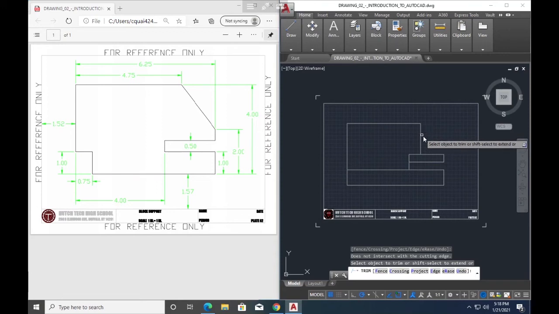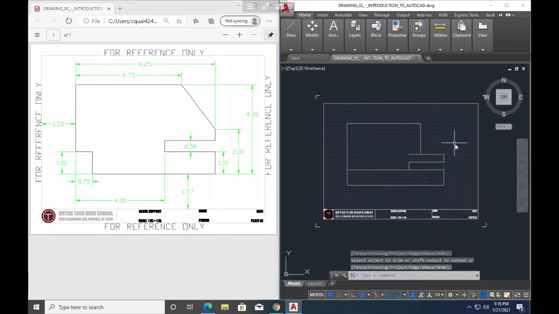So this is what we're going to do. There's a couple of lines that we don't need anymore still. I don't need this one here. I'm going to right click and hit enter. Now, I don't need this line and I don't need this line here. So here's what I'm going to do. I am going to left click one time on the one object, and then left click on the other object. And then I'm going to find the DELETE key on my keyboard, the delete key, not the backspace key, but the delete key.